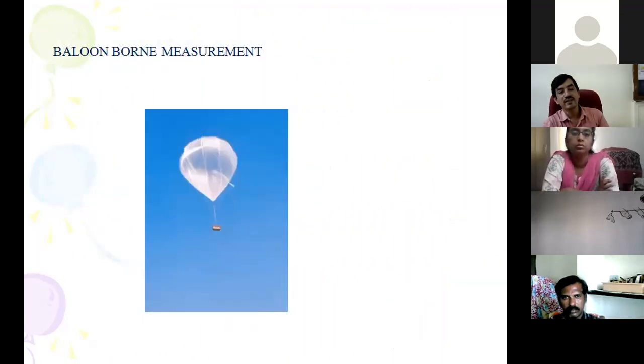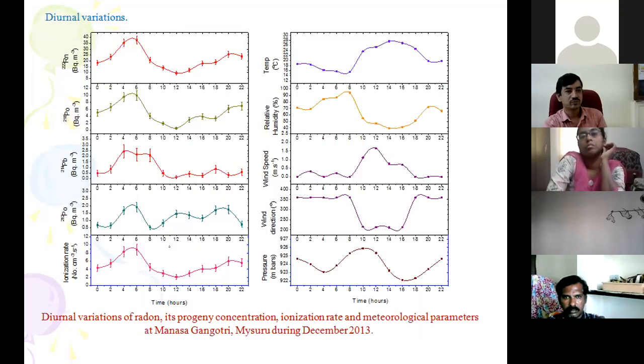We can measure this conductivity on the ground surface and also in the upper atmosphere using balloon-borne measurements. In the upper atmosphere, conductivity is due to the cosmic rays. On the ground surface, the conductivity is mainly due to the positive and negative ions created by radon and its progeny, whereas in the upper altitudes, it is because of the cosmic radiations. It will have its own interesting results.